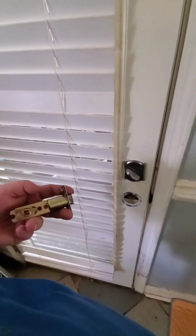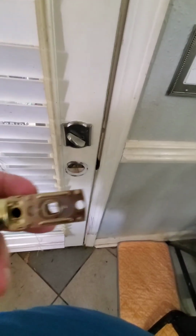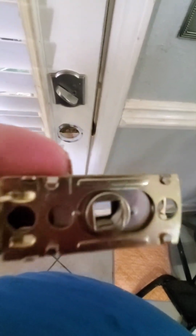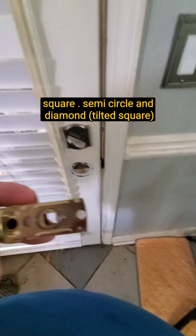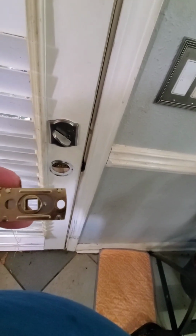The thing you need to know about doorknobs, I think there's 3, but there might be more, but there's 3 main plunger designs. You got the square with a semicircle in it, and then you got some weird shape.